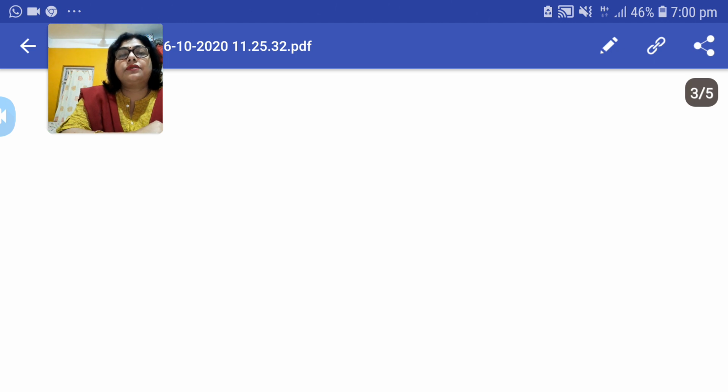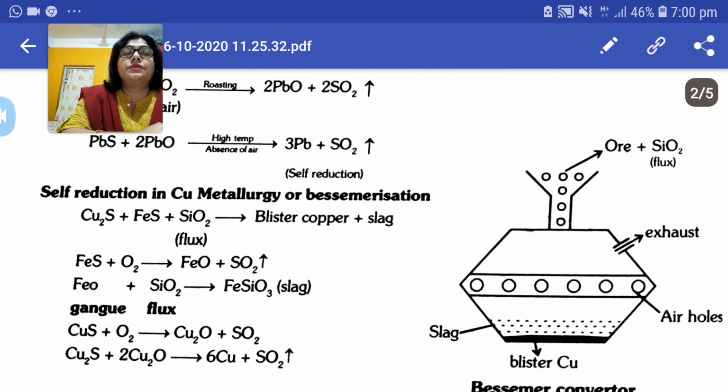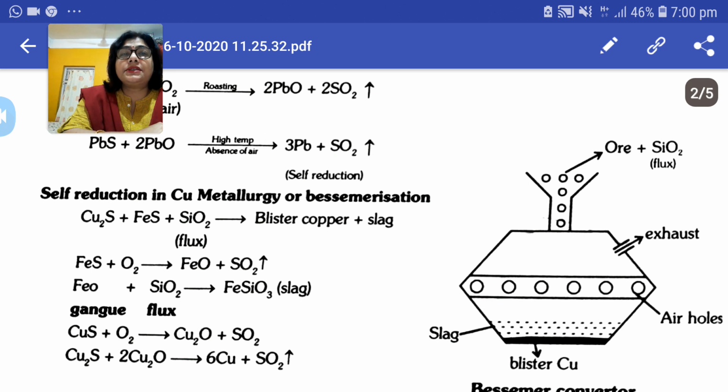Please write down these 4 methods in your copy along with the examples which are given here. You generally get short questions here, 2-mark or 3-mark questions from this chapter, and sometimes MCQs or assertion-reasoning type questions. You should be able to answer these questions. With this I end the topic here, and in the next class we'll start with another new topic related to the extraction of metals.